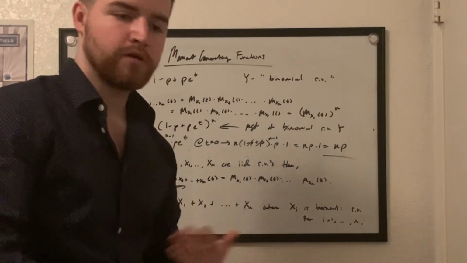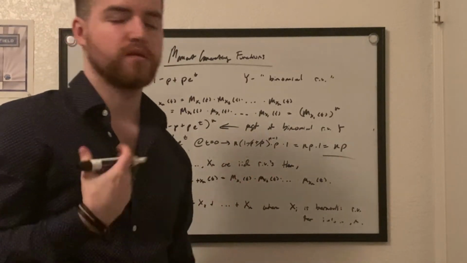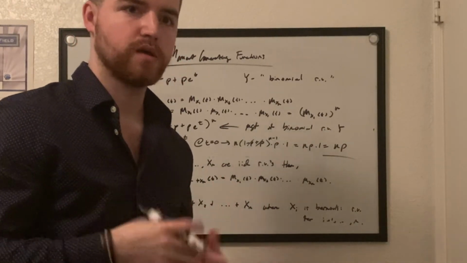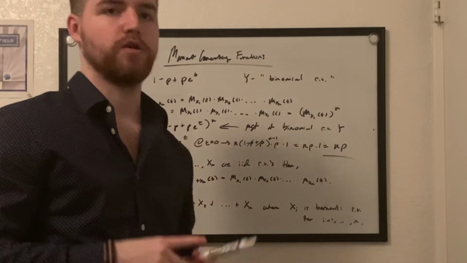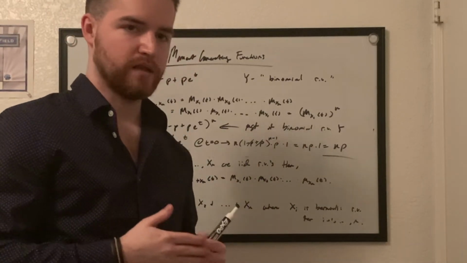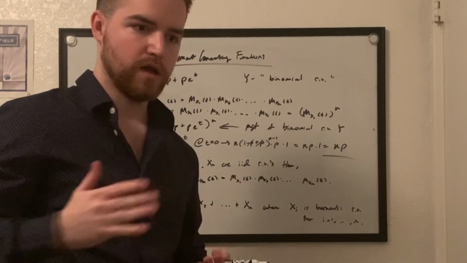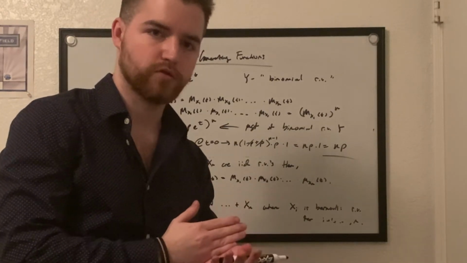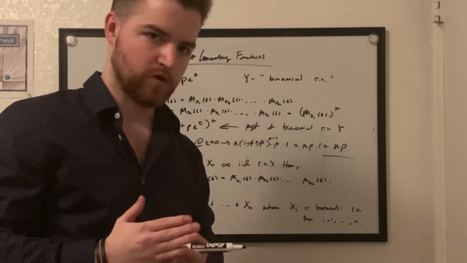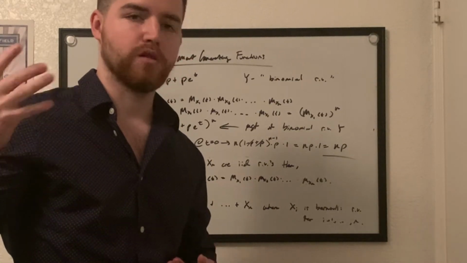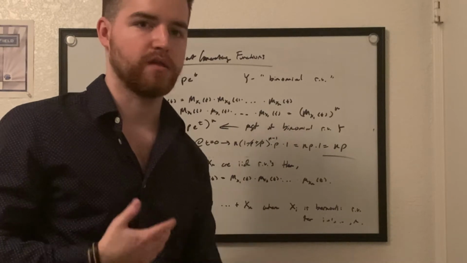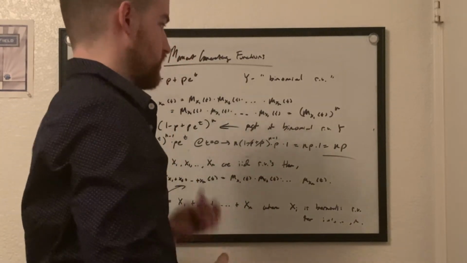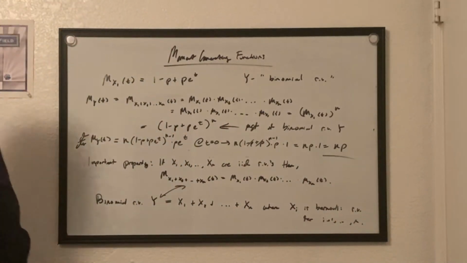And we can keep going further. We can get the variance and the kurtosis and the skewness and so on. But the last thing I want to show is how we get the moment generating function of a normal random variable. We're going to show how we can use this in future videos to extend from the binomial tree case to a normal case, and then to a log normal case, because when it comes to stock prices, they move exponentially, they are non-negative. And so we're going to show the normal case.